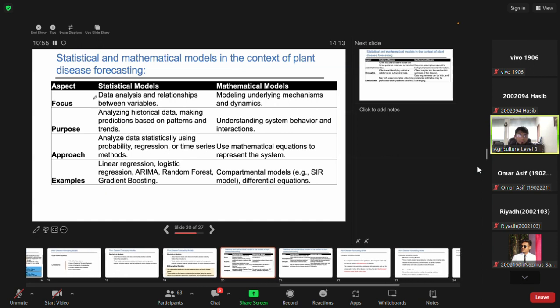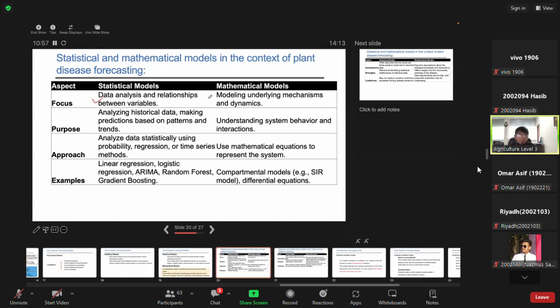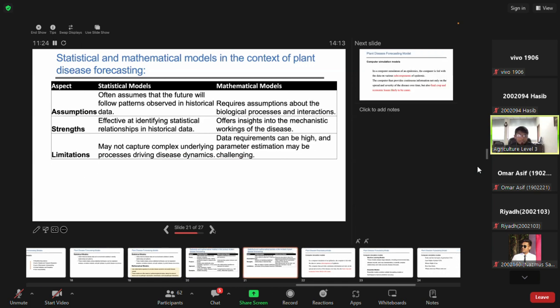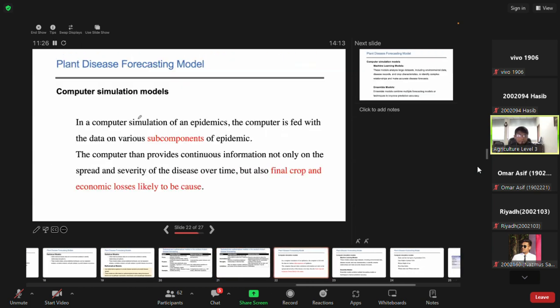So this is more of a data focused, this is more of a mathematical modeling focused. So historical data, again, the same way in the epidemiology, we said that here is the data. We see the statistical rigor here rather than mathematical integration calculus. So there's not much difference here.